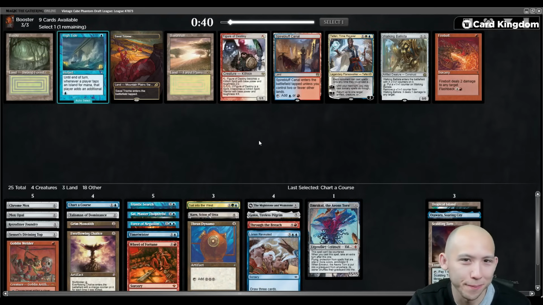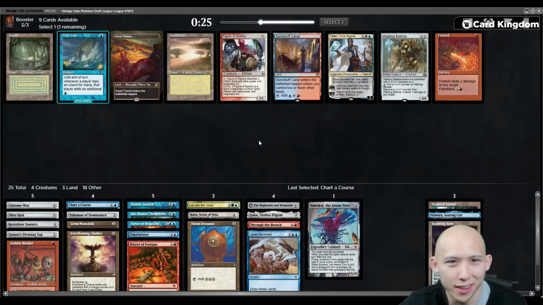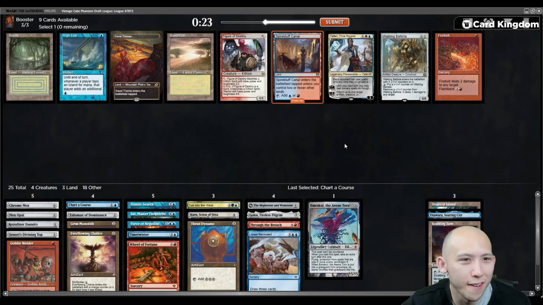Oh, man. There's the Teferi. It's a bit late for that. Savai Triumph for white, and no, that would be all. There's High Tide, but I passed the Candelabra, dang it. I guess we just have to take Spiral Bluff Canal here. That is really sad. Yeah, the High Tide's only good with my Frantic Search anyways. Sheesh.